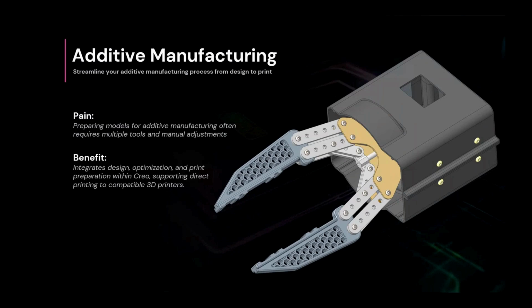Additive manufacturing then. So this really bridges the gap between design and production, okay, embedding the 3D printing workflows directly within the Creo environment. So engineers are able then to design and optimize complex lattice structures that we have within the system. We can therefore reduce material usage, ensure parts are structurally sound with our inbuilt simulation capabilities. And we can then also have these built-in printing capabilities. So Creo Parametric has the ability to talk directly to certain supported 3D printers. And so it consolidates all of this information all within the Creo environment.